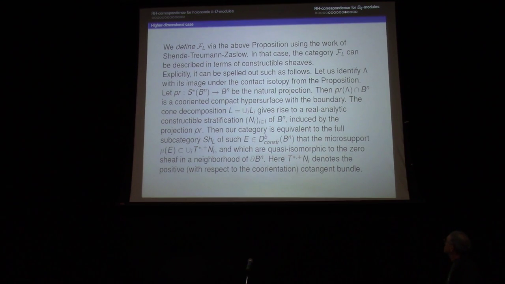Because if we assume that proposition, we are now again in the cotangent bundle case, and the local Fukaya category can be described in terms of constructible sheaves. And it can be done explicitly, but the answer is very similar to what we have in the case of D-modules. So we just take our Legendrian, identify it with the Legendrian at the contact infinity of the cotangent bundle, and project it to the base. Then we have a stratification of the base, which is similar to the stratification of my Riemann surface by real analytic curves, which we had in the case of D-modules. So we have some constructible stratification, and the base is the ball.